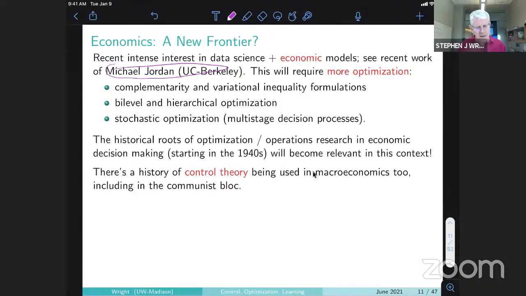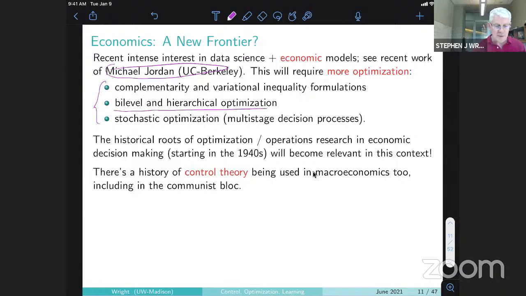So he speaks very passionately to that topic, and he's doing a bunch of work on it with a number of different collaborators. But the reason I mention it here is that this is a perfect example of a new paradigm that people are exploring. And it turns out that there's an amazing collection of tools in optimization that precisely address this class of problems. Complementarity and variational inequality formulations are useful in modeling anything involving games, anything involving competing agents, which of course is what you've got in economic type problems.